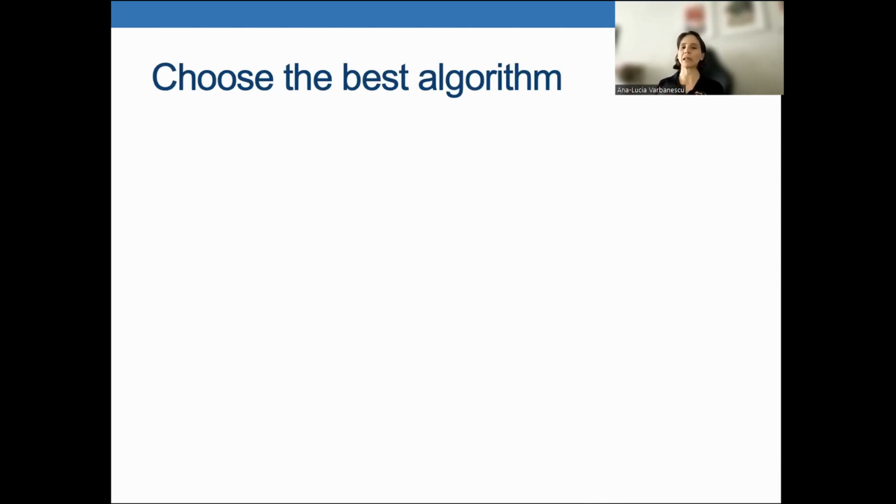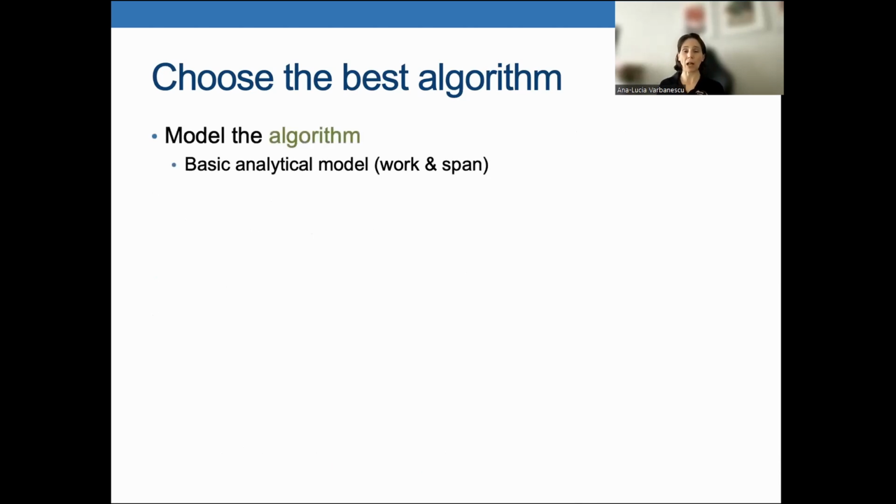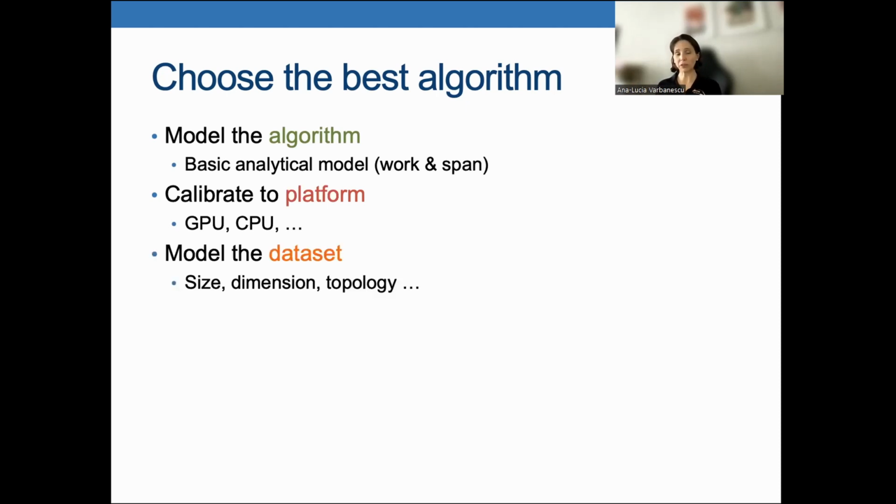Now, the performance modeling person in me, very excited about the whole idea of performance modeling, figured, okay, this is straightforward. We're going to model the algorithm in some form of an analytical form. We're going to calibrate this particular model to the platform, be it a GPU, a CPU, or different CPUs, different GPUs, and so forth. We're going to model the data set by extracting those important features that we observe have a significant role.